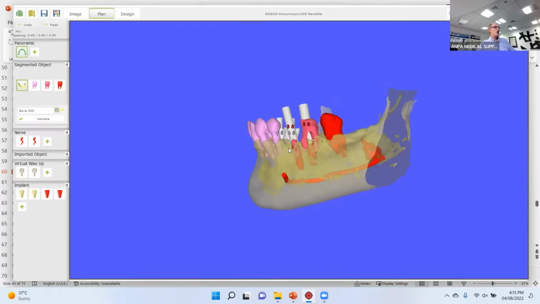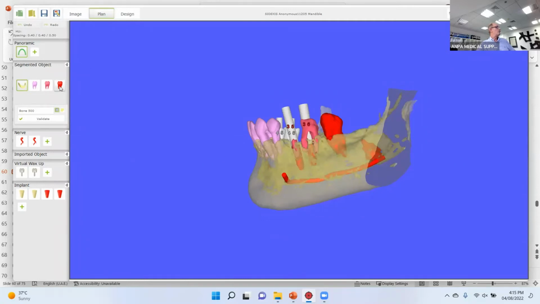And you see that my implants, once again, immediate placement, my implants are longer than the existing root. And here you have two roots, and my implant is staying in the middle of the two roots, and is longer than that. And both implants will be stable because they are implanted in healthy bone.